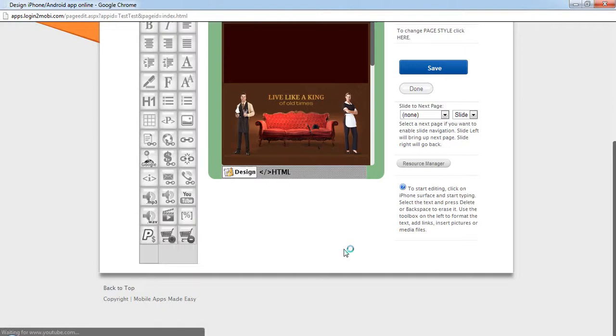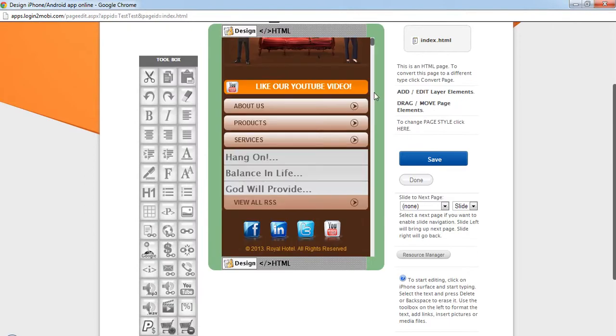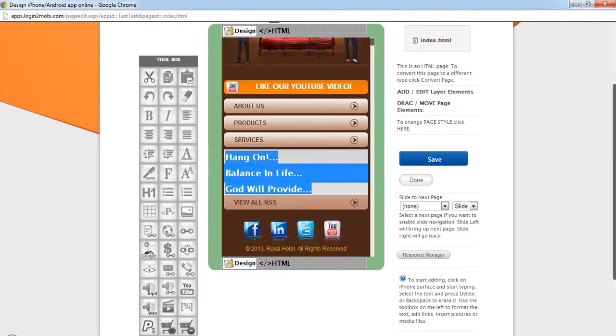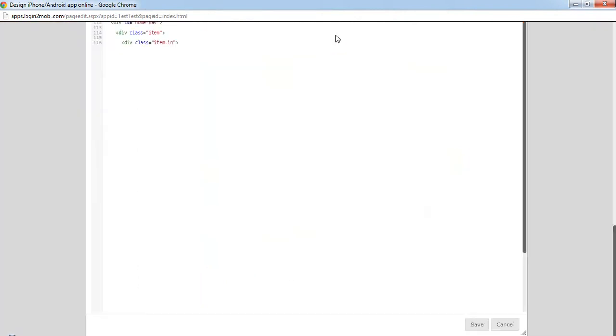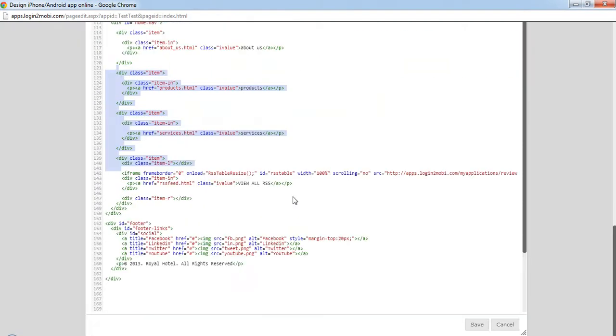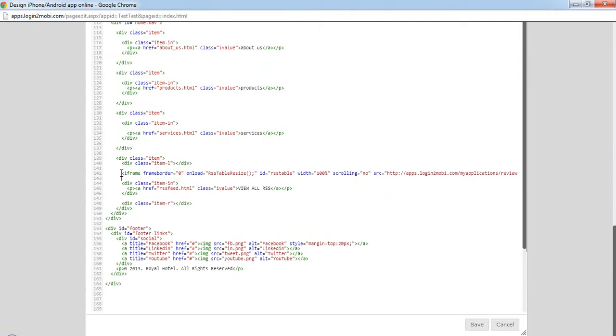And go back to design, and once we look at it, as you can see, it looks like that. It's not that presentable, so let's make it presentable. Let's go back to design, click detach, and find that code, and it's here. The reason why it's not designed is because it's not included in a div frame. So in order for us to have a nice view, we can add it into a div frame.